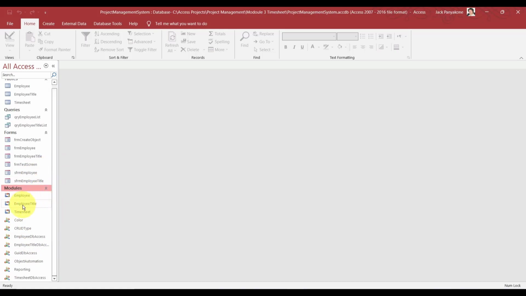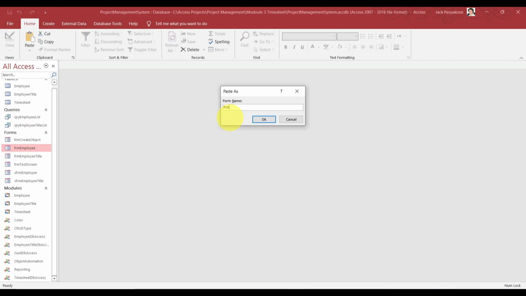Let's do a timesheet. We got the class object and the module object. Alright, so that's good. We're gonna do a similar thing that we did with the employee and the employee title. Let's make a copy from one of these guys. I'm gonna select that. Control C, Control V. It really doesn't matter which one you choose because they both got the code behind.